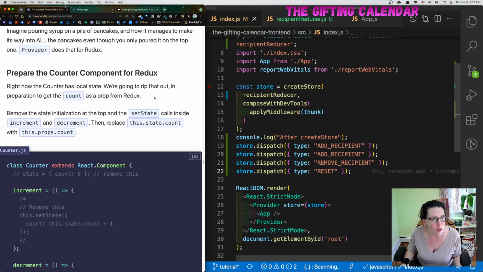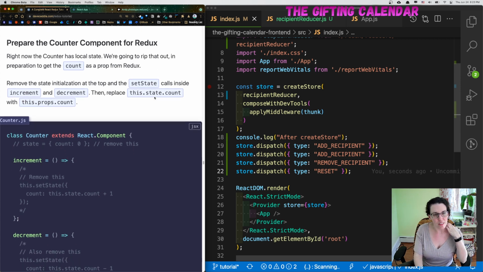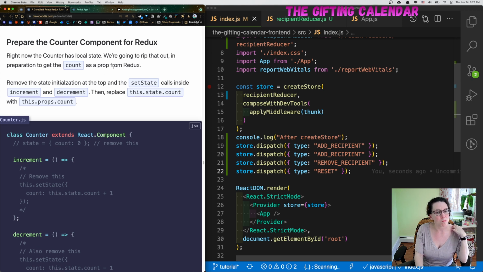So we are preparing the component for Redux. I don't have a component, so maybe I should make one. Counter component for Redux. Right now the counter has local state.